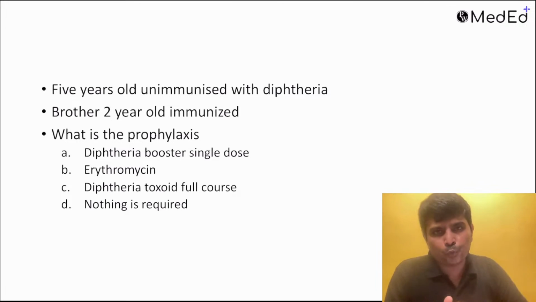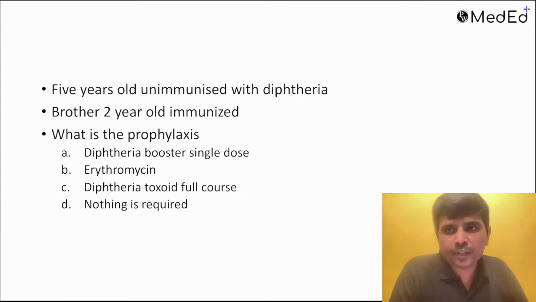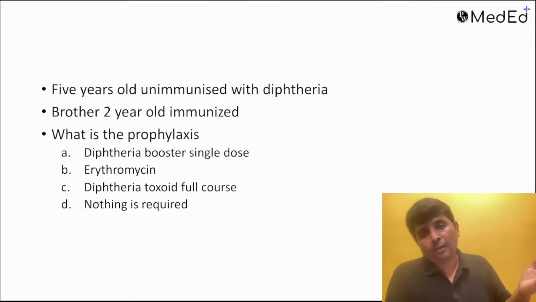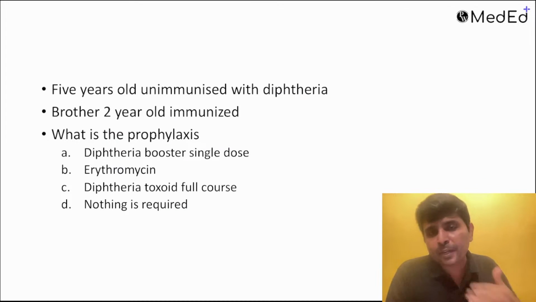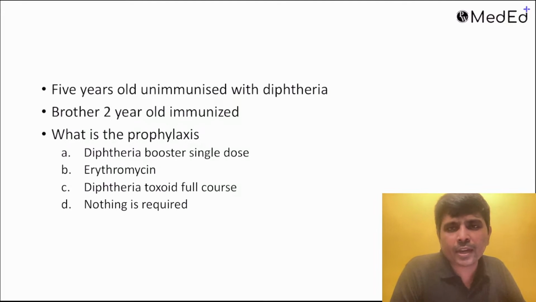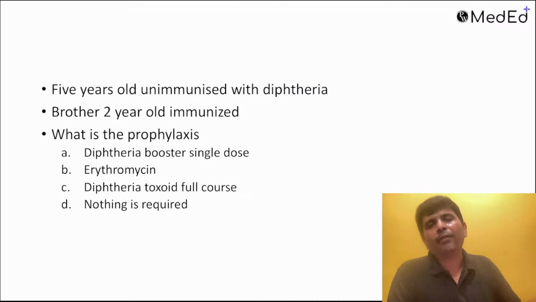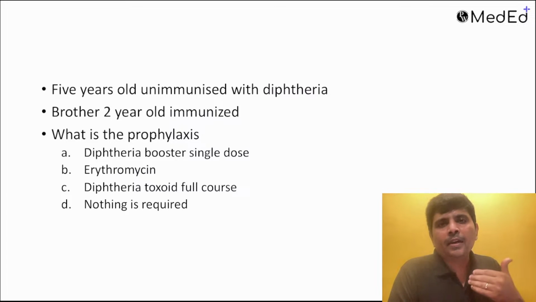If the child is around 6 years old and had not received the vaccine at 4.5 years, then you need to give that DPT vaccine at 4.5 years. But after 5 years, as per the recommendation, give the TD vaccine at 10 years. But if the contact had received any booster dose within the last 5 years, then you can give a single dose of booster TD vaccine, right? If the contact doesn't have any kind of primary series vaccination, then you need to restart the series freshly.